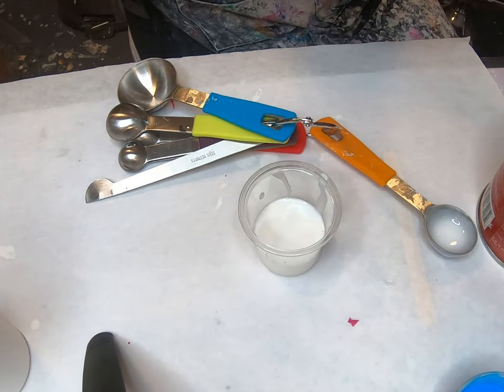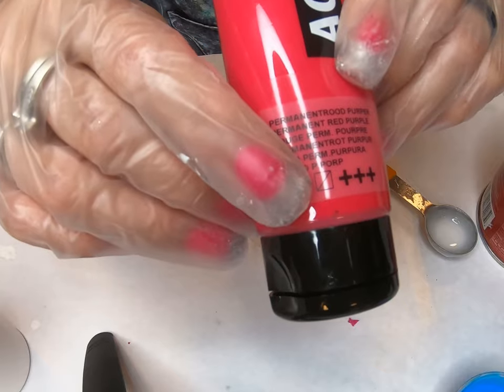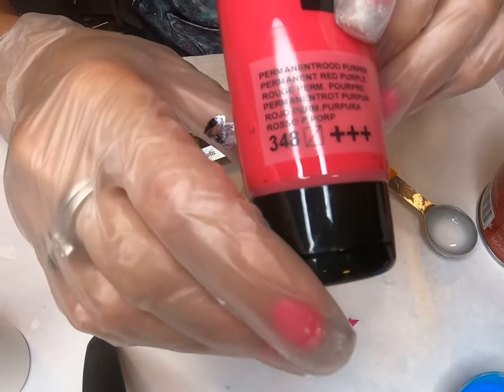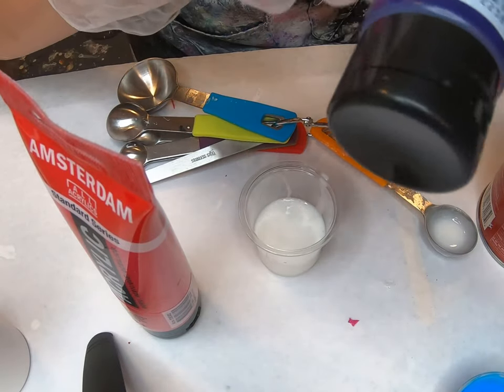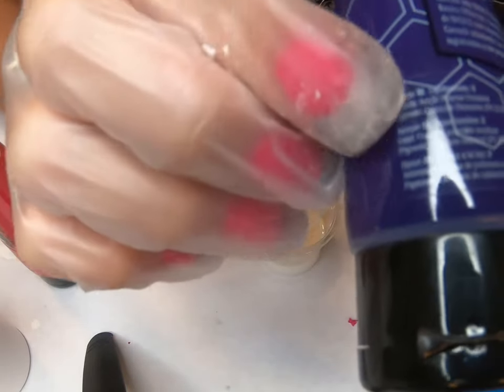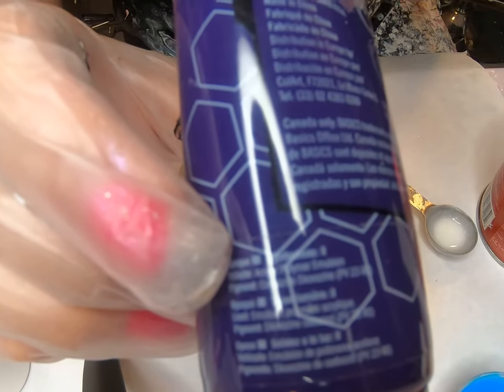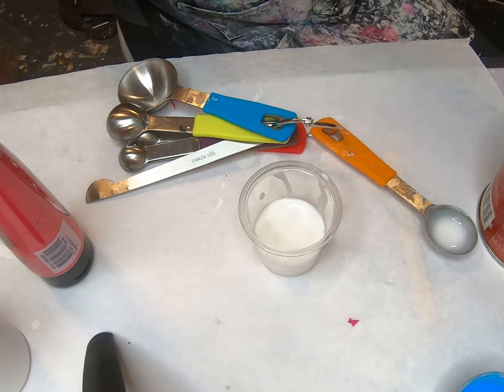So for instance, if nobody knows what these mean, on these bottles, see the square that has a line through it? When it's just a blank square like that, it means that it is translucent, so you can see through it. This one is Liquitex, and it has a little square on the back. You're always looking for the square on the expensive paints. That square right there means that it is opaque because it's fully covered in. Sometimes they'll be white filled in or black filled in, depending on the color of the bottle. They just make it so you can see it. If it's fully solid colored in, it's opaque. If it's not colored in at all, it is transparent.